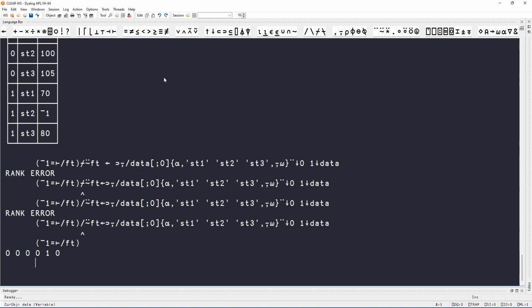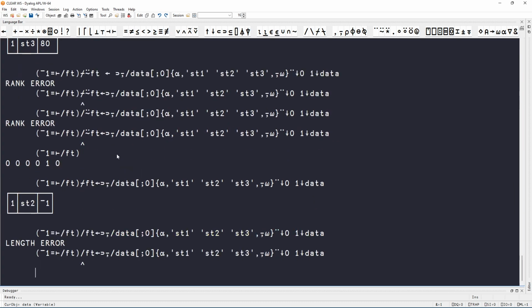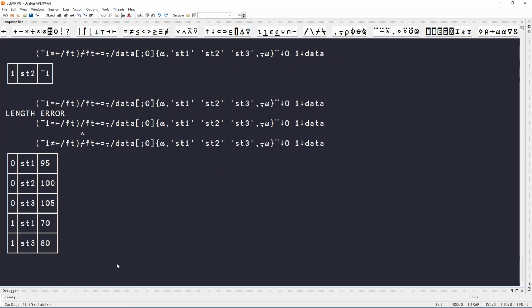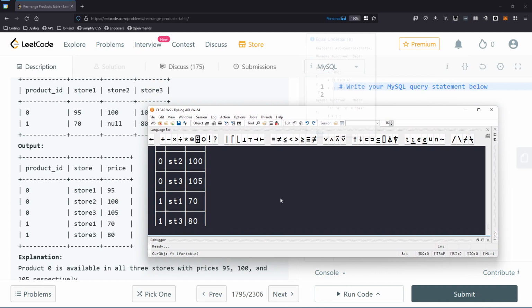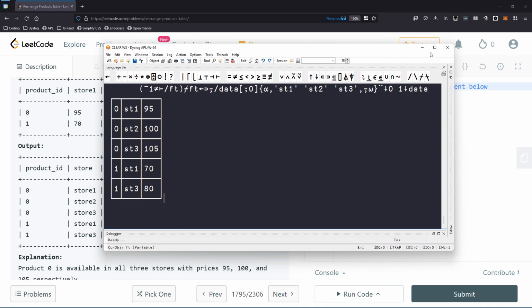This tells me where the problem is. For some reason I'm commuting and I don't need to. Right, so this is correct. What I want is prices different from -1. Gosh. Okay, so this feels like it should be it. But is this the correct answer? 95, 100, 105, 70, 80. Yep, so this is the correct answer.